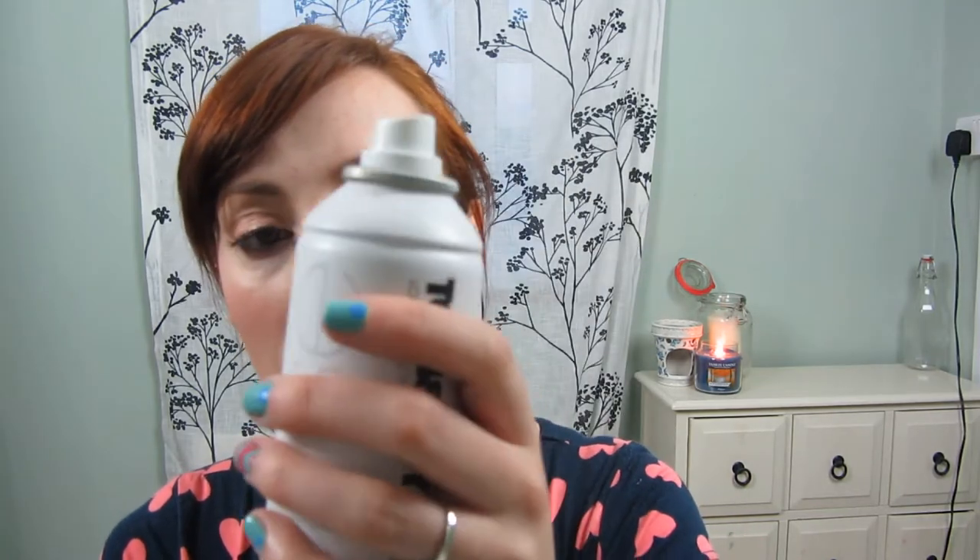On to hair care products. I have a TIGI dry shampoo called Cleanse. I absolutely love the packaging and the bottle, and I thought the dry shampoo worked great for me. I don't get a super oily scalp — I can go three days without dry shampoo and my hair is absolutely fine. This helps put texture in my hair especially when I've just washed it, really nice product. I also love the Tresemme ones, but I do not like the Batiste ones — they make my scalp itchy and I just don't find they do much for me.